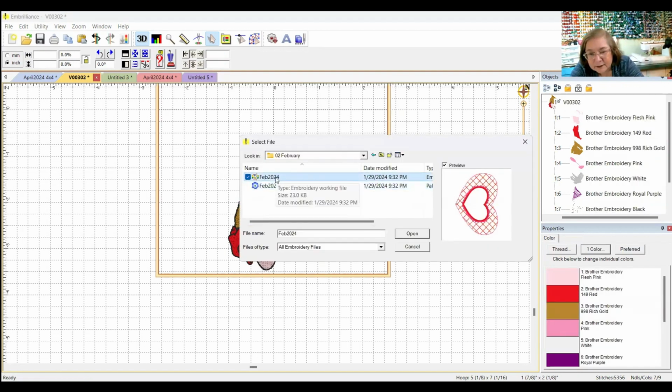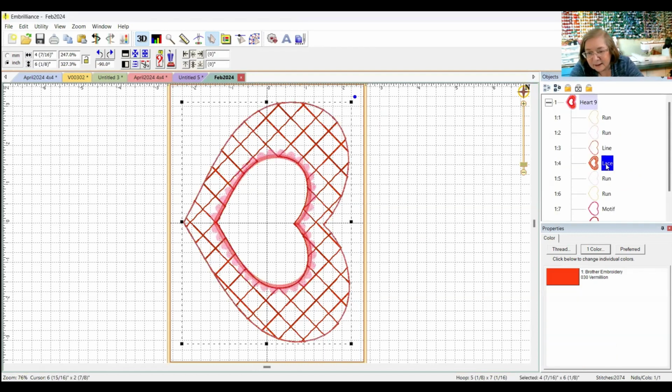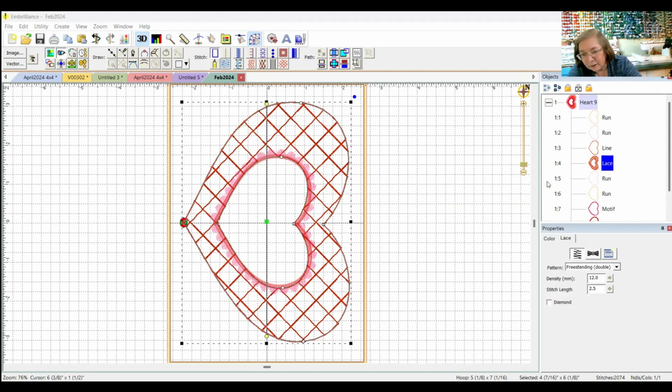Okay, this one's got a satin stitch here. So this is my working file. So I will open the working file. And then when I pick, like this was a lace stitch, it's telling me it's a lace stitch. It would have to be in Creator for it to do anything though. But it's telling me what kind of stitch it is. And there's all the coding from Creator. So a working file will just allow you to change what you did in the software.